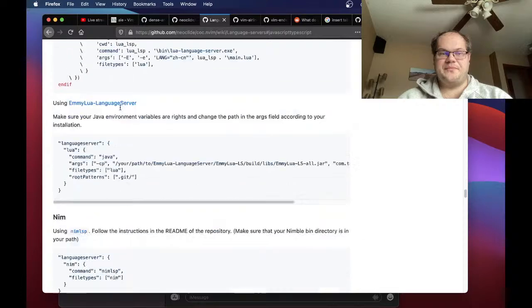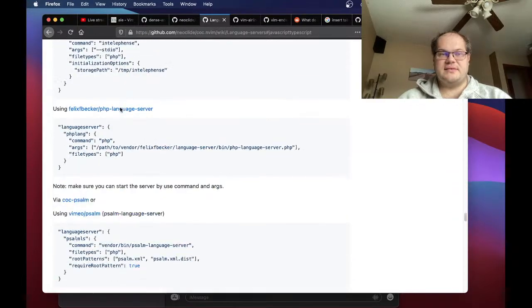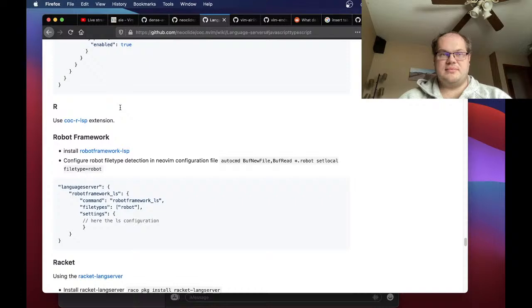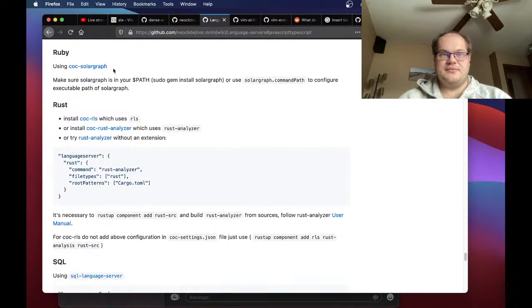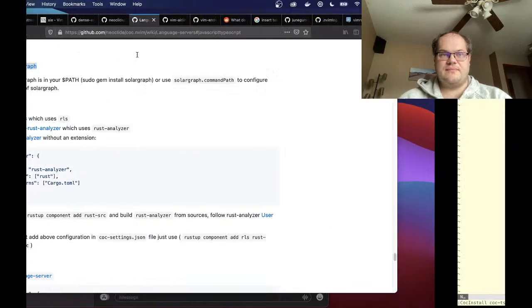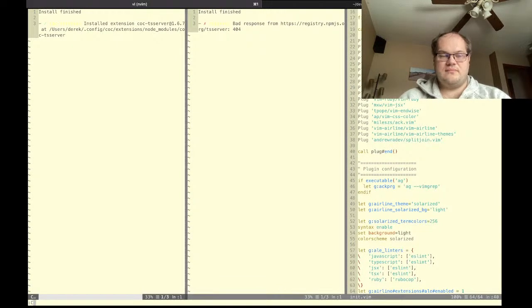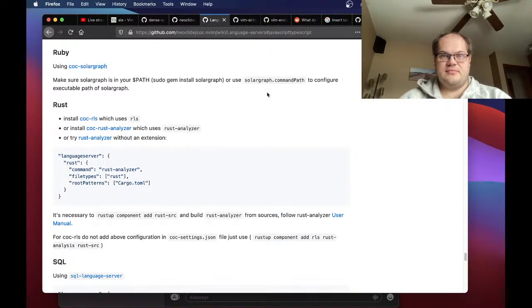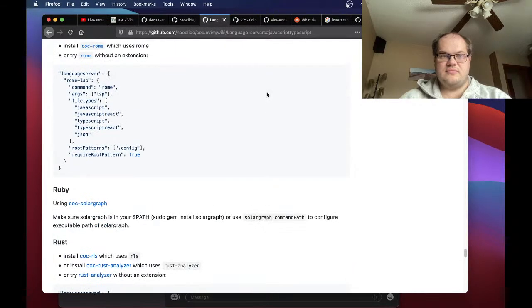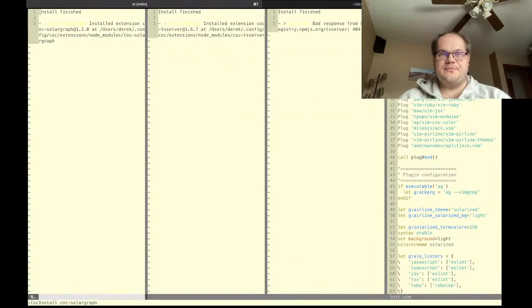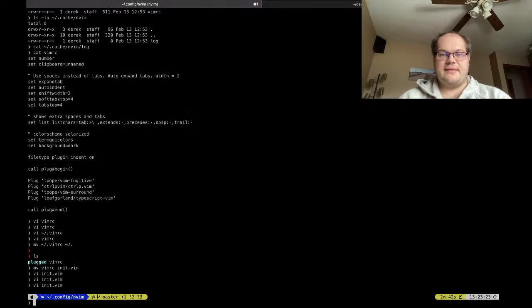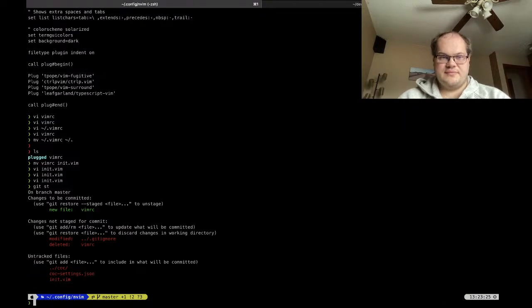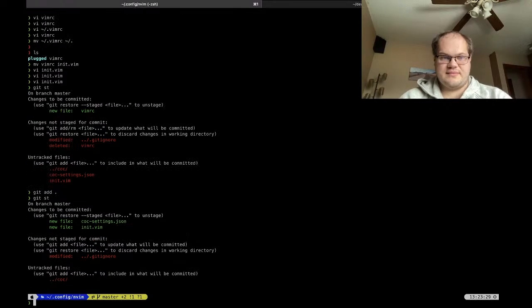For Ruby, we want COC solargraph. Great. And that's kind of it. So if we do all of that, git add dot, that's great.